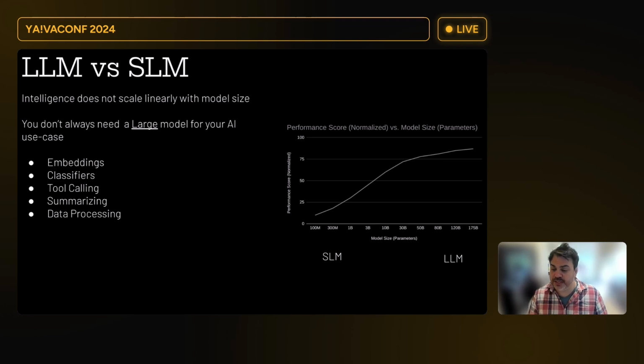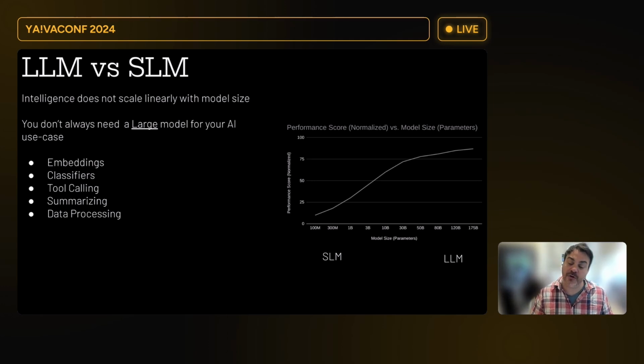So what this chart shows is, up to 30 to 40 billion parameters, the model's intelligence starts to trail off. So the really big models, the O1 and GPT-4, are huge and massive, and you need all of these GPUs and spend a whole lot of money to run them.